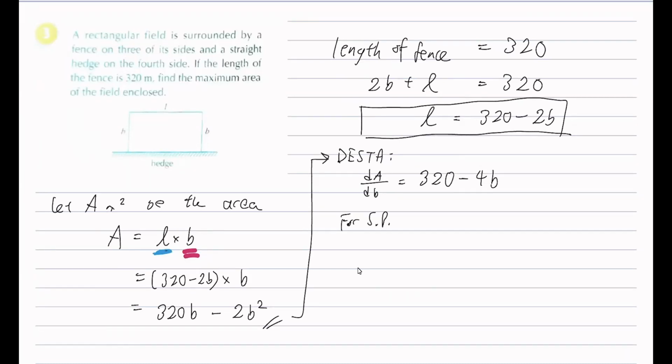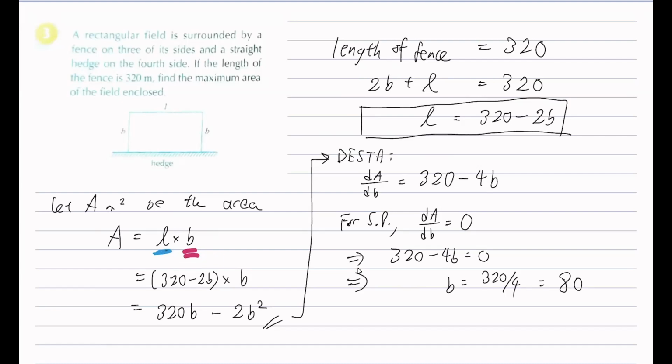So for SP, stationary point. A stationary point can be a maximum, minimum, or inflection point. We don't know yet, so we need to do the first derivative test later, or the second derivative test, to figure it out. This equals 0, which implies 320 minus 4b equals 0. Solve for b, we get 320 over 4. Is the algebra okay? I'm going a bit fast. Make B your subject. Okay, then it equals 80. Good. So now we get B equals 80, then we find the maximum area.